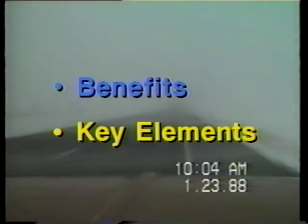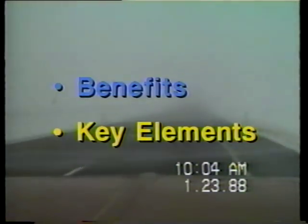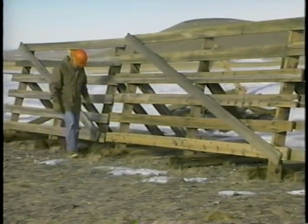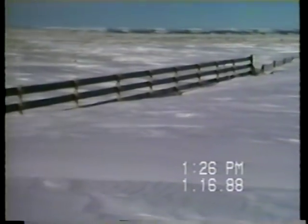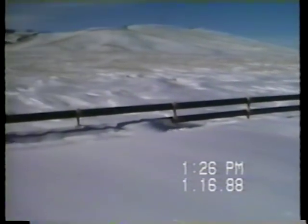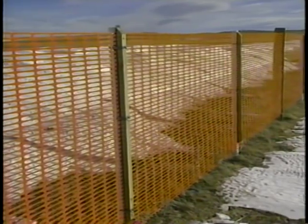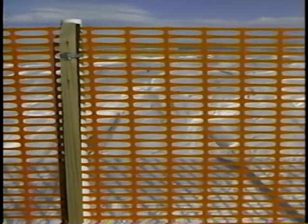The presentation is divided into two parts: benefits of snow fences, and key elements of effective snow fences. Properly designed snow fences virtually eliminate the need for continual removal of snow drifts, resulting in potential returns of 100 to 1 on maintenance investments. They also reduce pavement maintenance costs, improve highway safety, and increase visibility. The most effective snow fences range in height from 6 to 16 feet. Fences less than 6 feet typically do not provide effective storage capacity or trapping efficiency. Materials include wood, plastic, and composites.